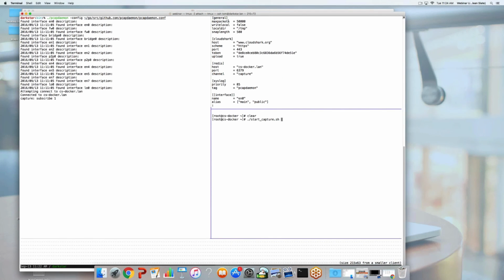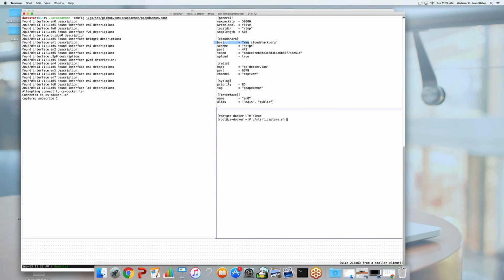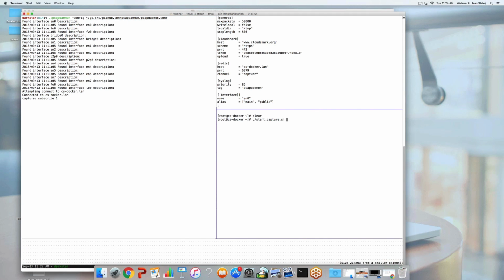Just like Dan mentioned, I have this very simple config over here where I'm uploading my captures to CloudShark. I've configured a Redis server locally here, and then over here I have one of my development machines. I'm running pcapdaemon in the foreground. Normally you'd run this in the background and you wouldn't even need to look at it.